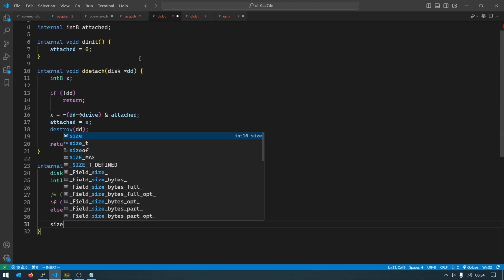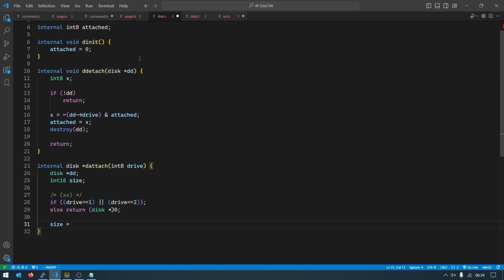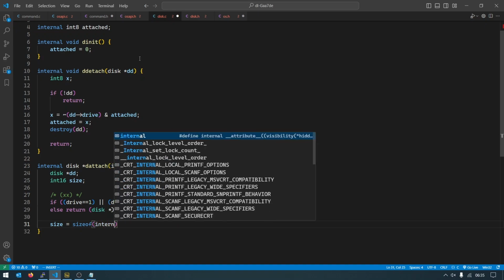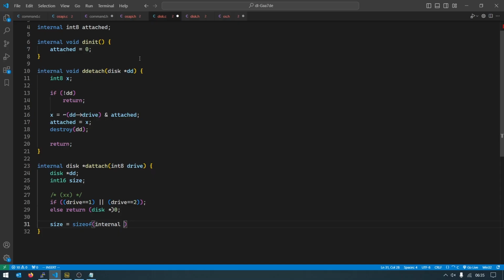We'll set the size equal to sizeof internal packed struct s disk.